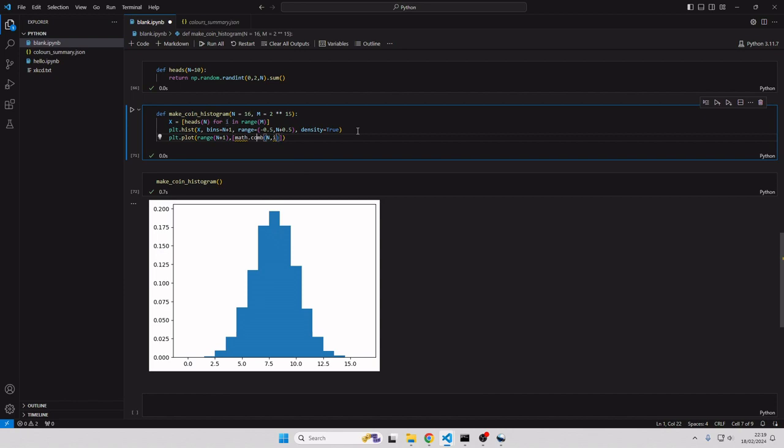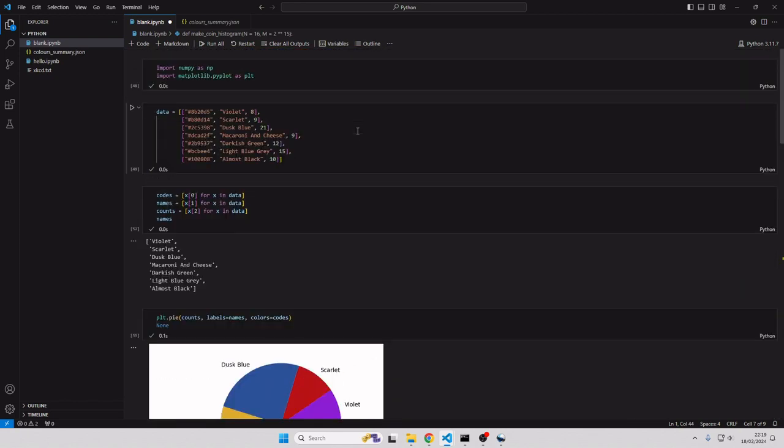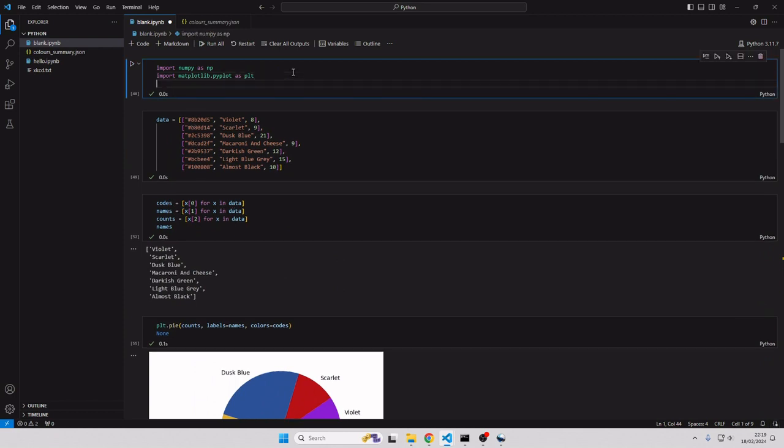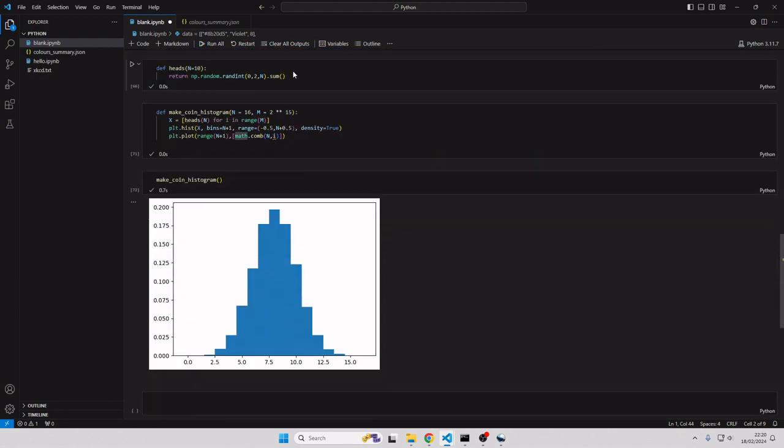But you see, it's got a little squiggle here. So why is that? Because we haven't actually imported the math package yet, which we need to do in order to have access to the binomial coefficient. So we'll just do import math here, and now we should be okay. math.comb n choose i.